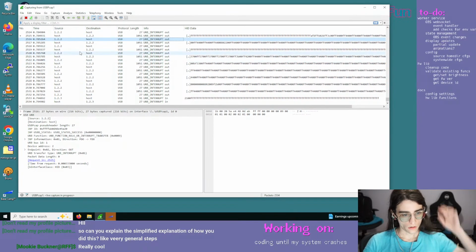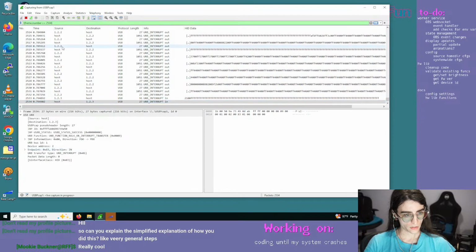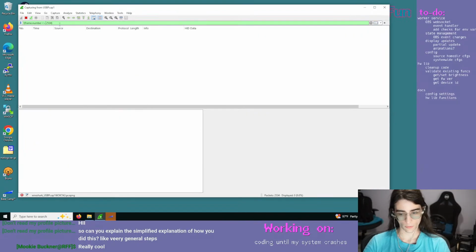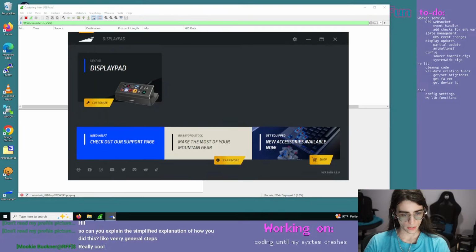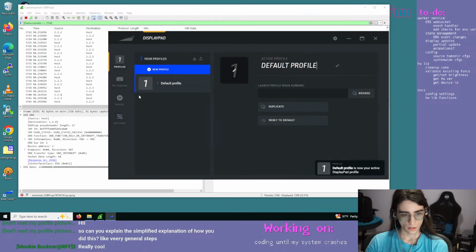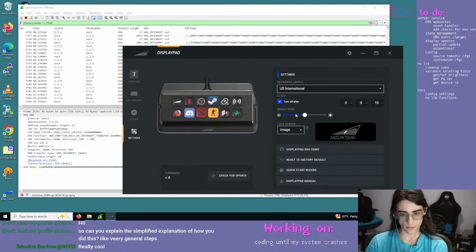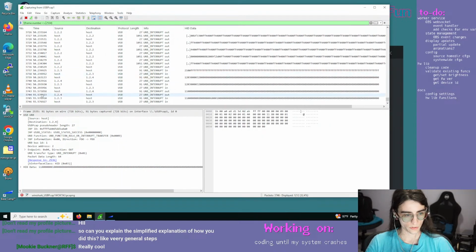So anyway, I want to filter, prepare as a filter, not selected. I want everything less than or equal to that. I don't want to look at that, I want to look at new stuff. So I'm going to go into the software that comes with the device. This ships with the device. I'm going to go into customize, and you can see it's already going in doing some stuff. And I'm going to go to settings. What I'm interested in are these brightness values. So let me clear this one more time.